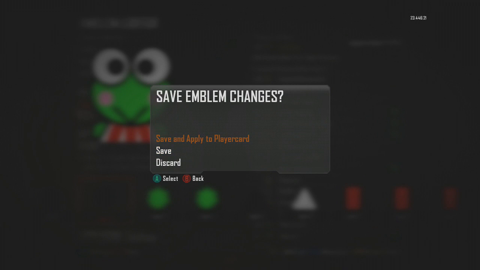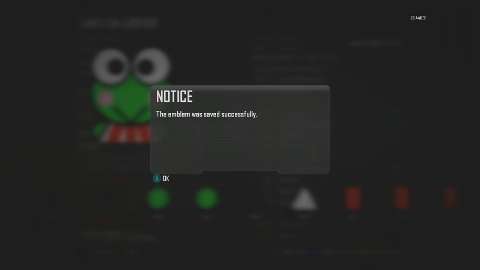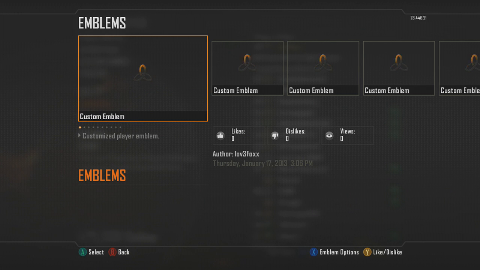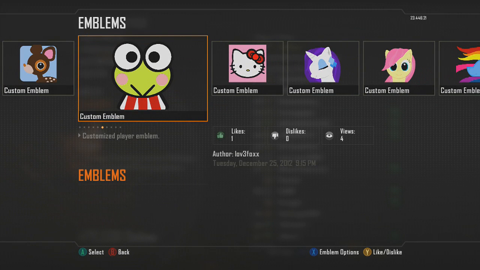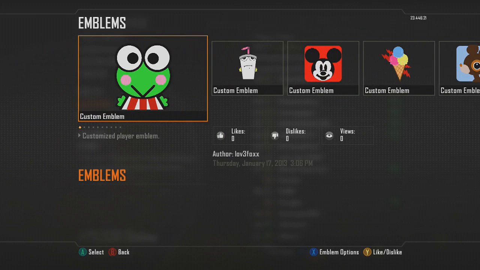And I'll save it and show you guys the difference between the one that I just made and my original emblem. So that's the one that we just made, and this one is the one that I had originally made. The greens are kind of off and the colors are kind of different because I went into the custom mixer. They're pretty much the same.